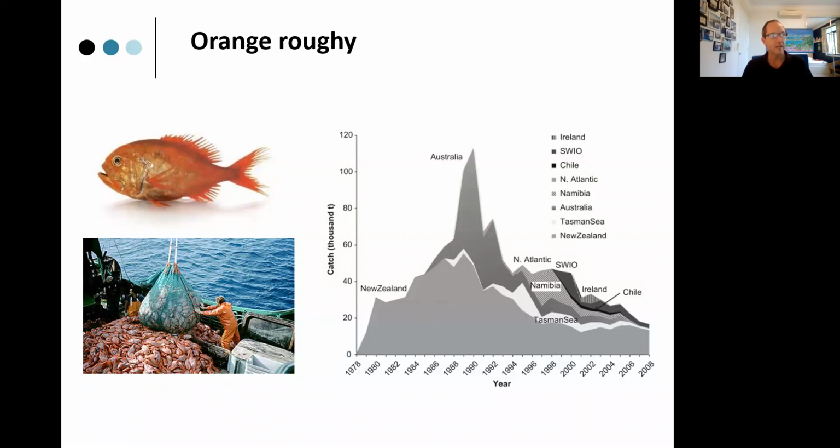But you can see Australia had a real peak in the 1990s, and then it almost crashed to like 1/5 of what it used to be at the height of the fishing. But all of these are cases where we take faster than it can replenish, and then eventually we actually have an impact on the replenishment rate because we're taking the reproductive adults.